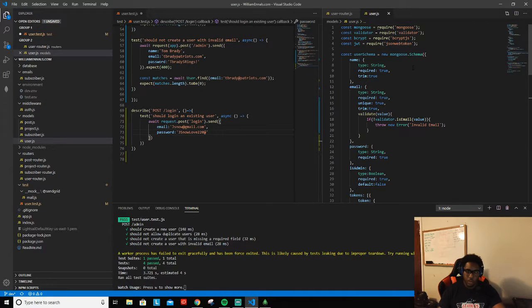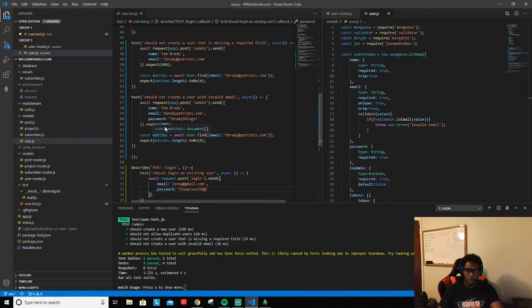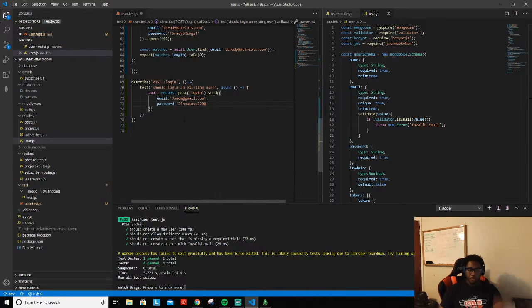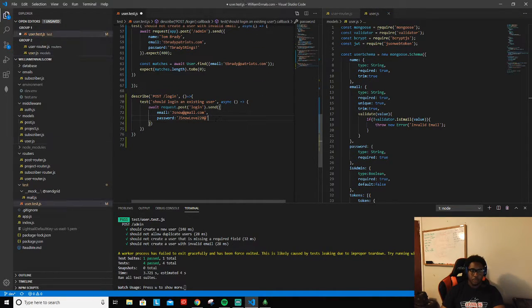But depending on what you're validating, it's easier to let it be done on your server, and then you send the response back and handle it that way, which is kind of what we're set up to do.